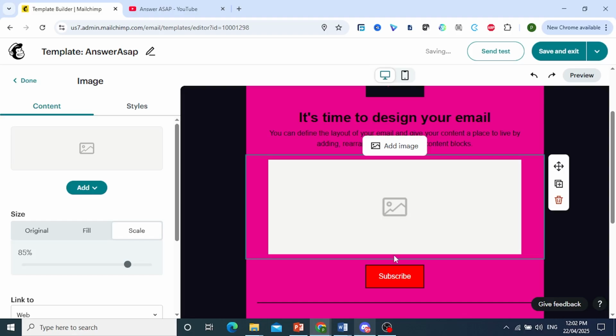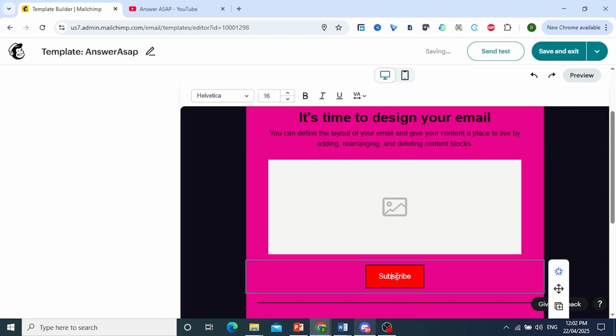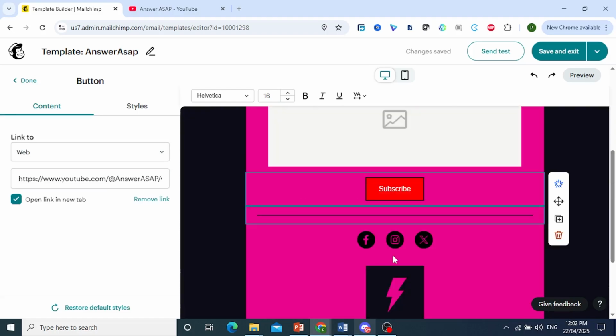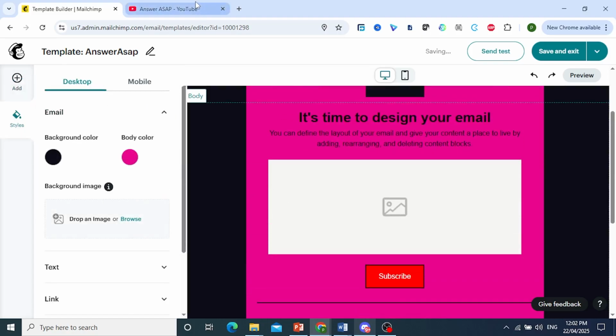Of course, since you're creating a template, you don't have to add the links right now. Whenever someone wants to use it, they'll change their own logo. They'll put their own channel link. So you can remove these for now. But for the sake of the tutorial, I'll show you what it would look like at the end. Now let's say we wanted to add videos, right?